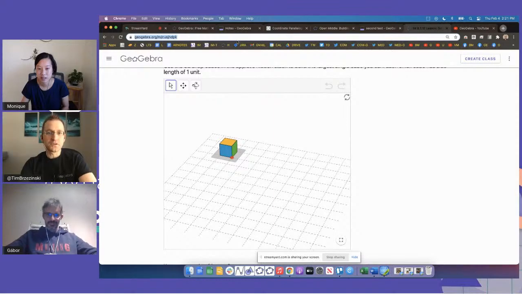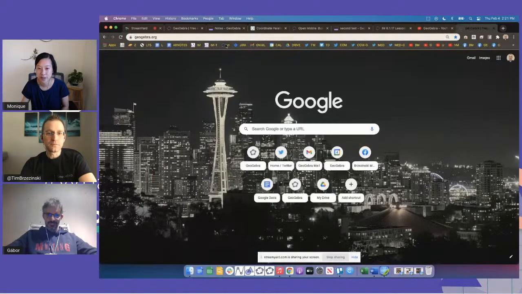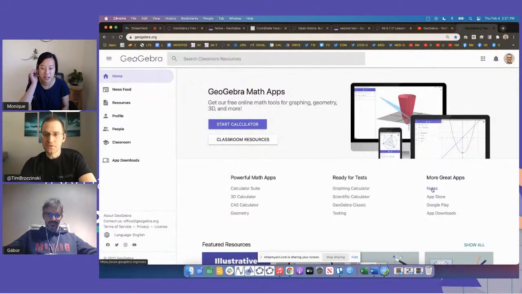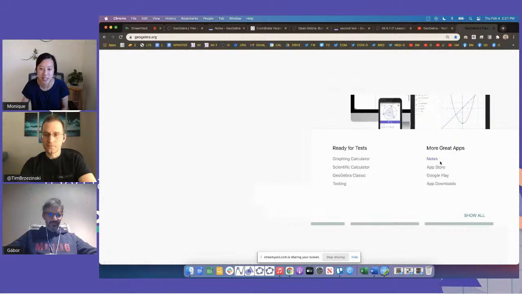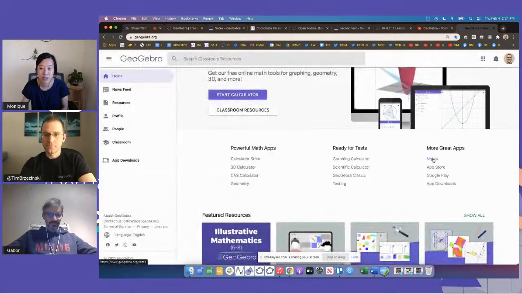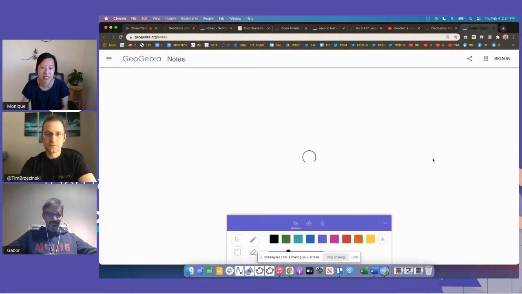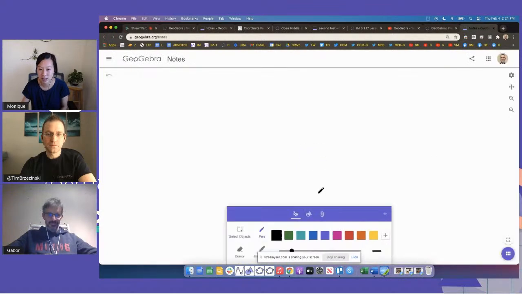I'll now go to GeoGebra home. And one of the great things about an applet like this one is you can use it in many different contexts and situations. You can write your own problems around it.